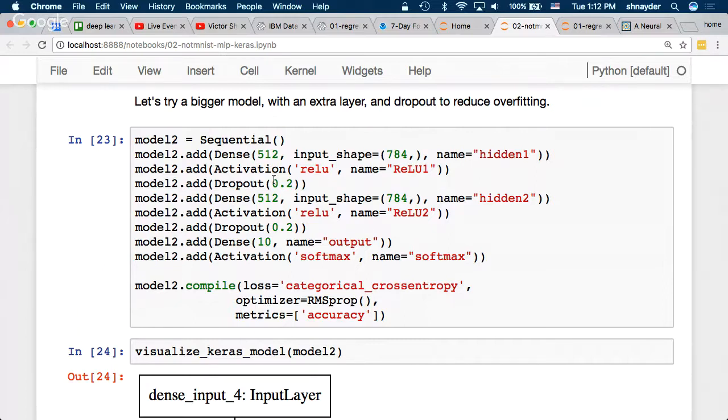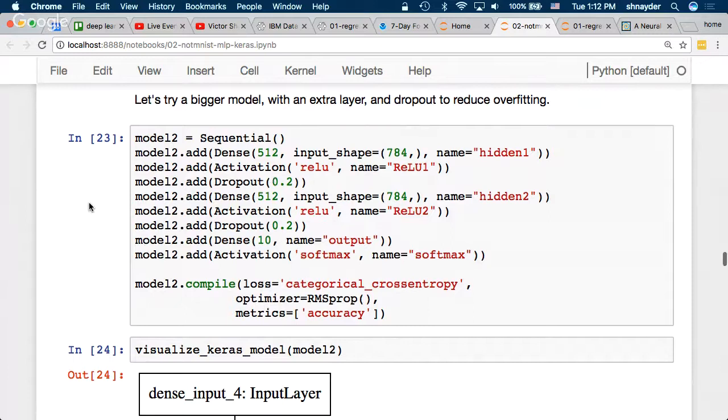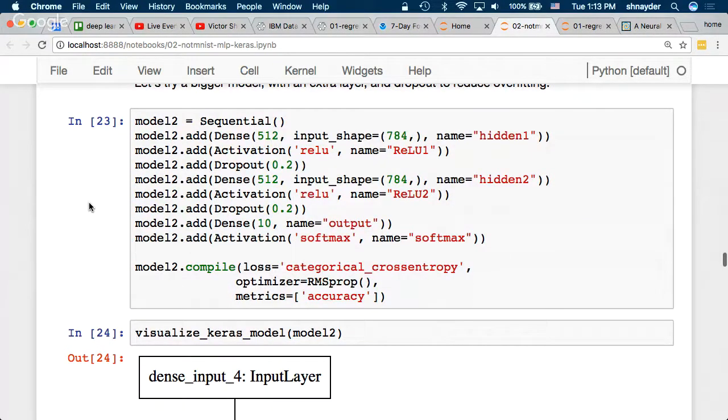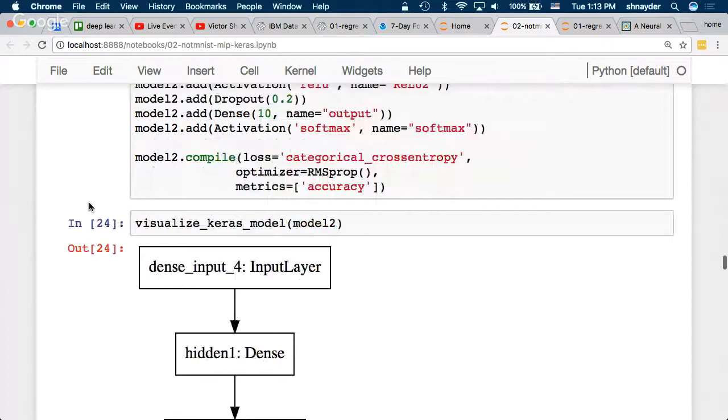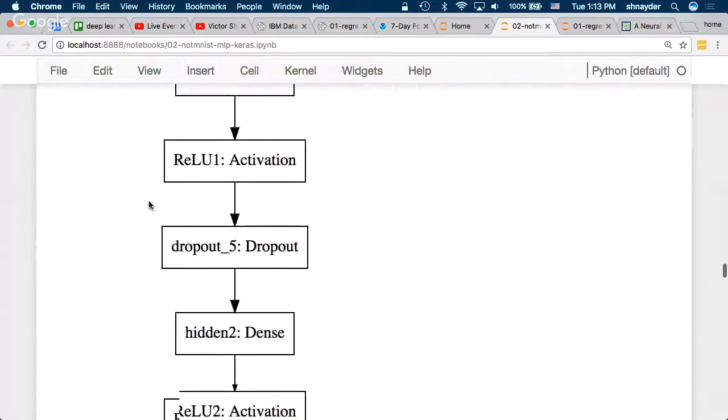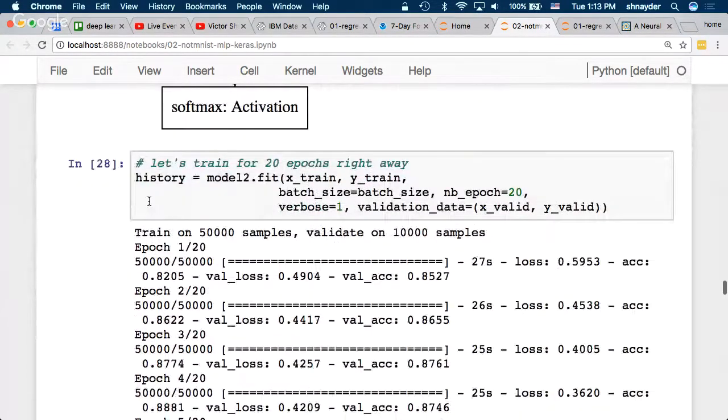Hopefully that encourages the network to learn more general representations, and say, look, if enough of these things all point to this being an A, say A, as opposed to saying, if pixel 344 is black, then say A. The latter is much more likely to be memorization of the data. So, same optimizer, same everything else. We can look at the network again and fit it again.